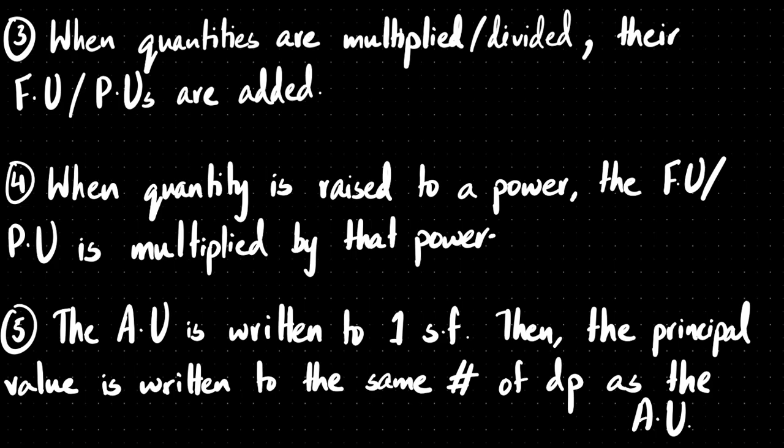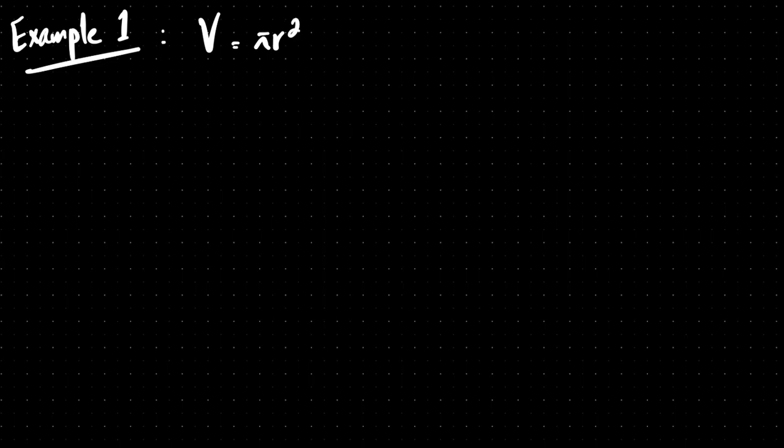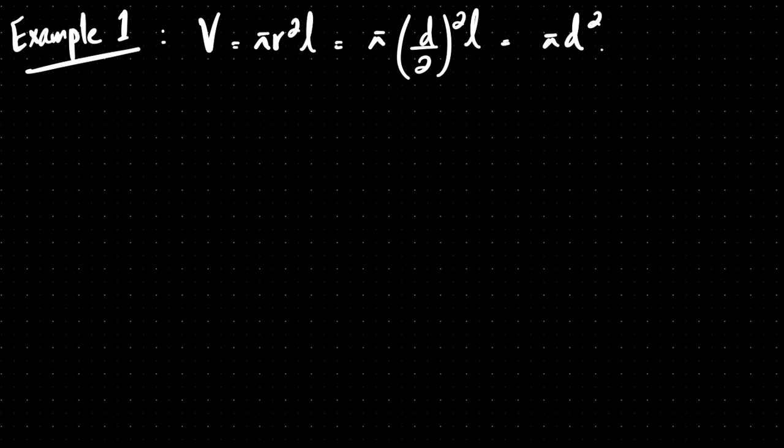Now let's do an example to see how this works out. So example 1, and we'll see all of the 3 rules above in action here. So we are talking about a cylinder, and for the cylinder we know that the volume formula, this is also something you're supposed to know, is pi r square h or pi r square L. If the diameter is given to you, which is basically what will be given in this case, you can write the radius as half of the diameter squared L, and basically expanding, you see that this is going to be pi d square L over 4.